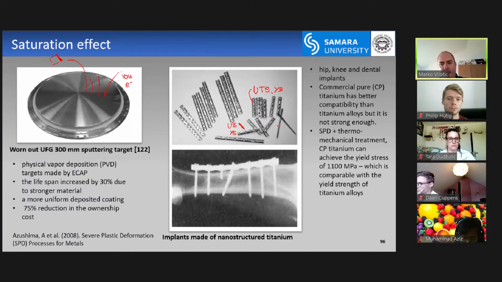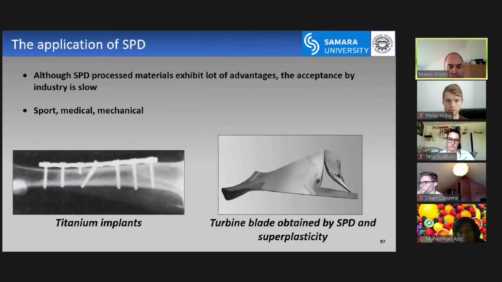Other thing, if you reduce the size of the implant, when the surgeon is performing the surgery, if the implant is smaller, then the doctor does not need to cut or remove so much tissue of your body. So the smaller the implant, less working time, less intrusion into your body, and also quicker recovery. So generally, the smaller the implants, the better. But of course, we need to keep the same mechanical properties.